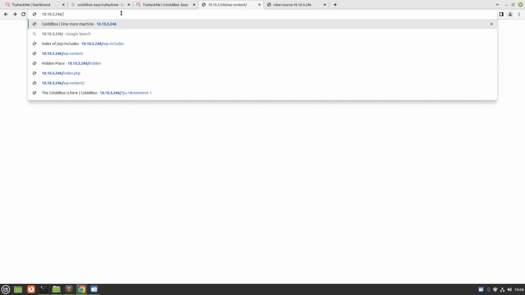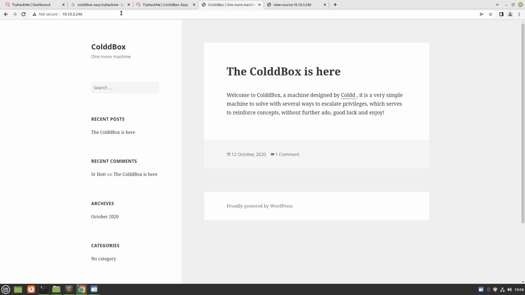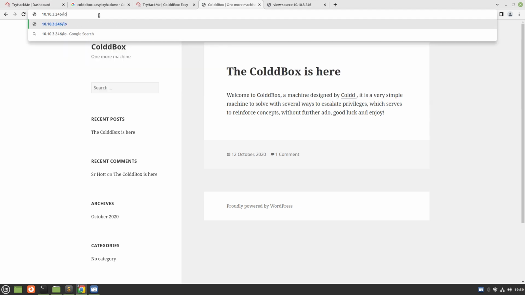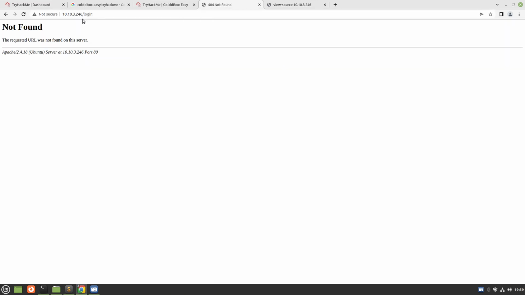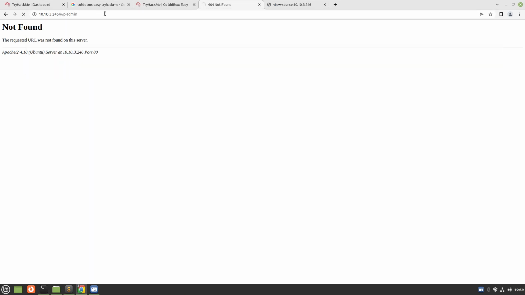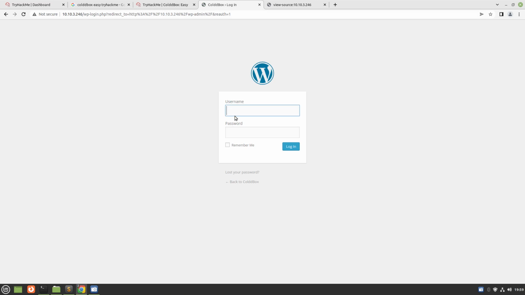So what we will be doing next is probably going to login. Let's have a look at what happens. The request, okay, it's Apache Ubuntu, so we just confirmed that it's Ubuntu previously. So I think wp-admin is for the login screen, and yes, we'll type here. We know the user called C0ldd, but we don't know the password.